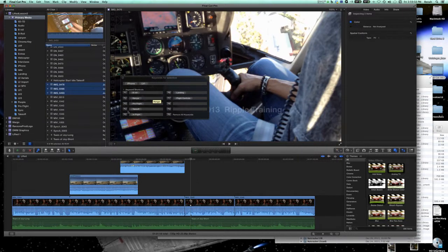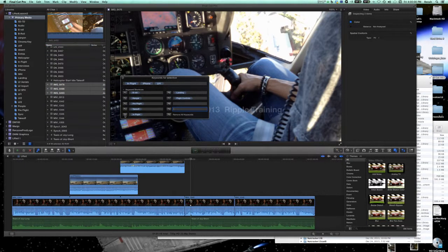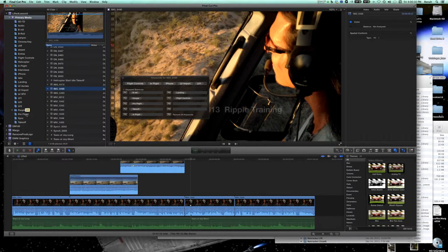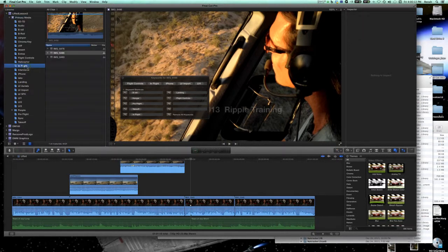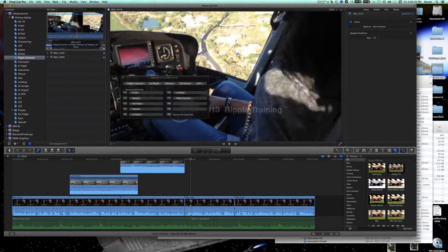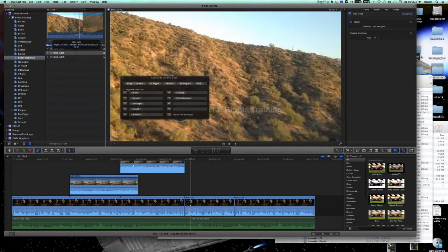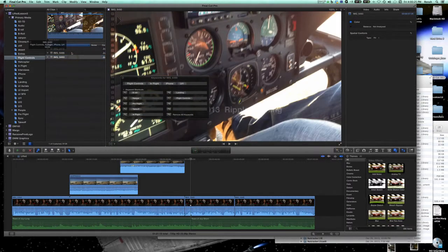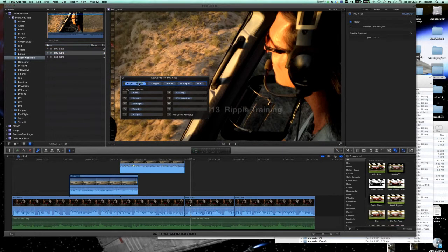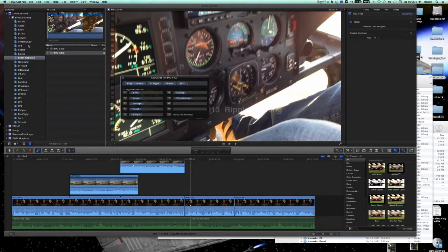So if I was going to do these 3 images, I'll do those 3 as an example. And they get in flight. So I click in flight. And they get, let's see, make sure that clicked, and they get flight controls. All right, so now if I go to in flight, which I just added here, all those things there, and flight controls. So let's see, and I think one of these weren't flight controls, like maybe that one. So if that one I didn't want flight controls on there, again, just click flight controls and take it off of that one. So now I just got these 2 clips in there. So very easy to use.